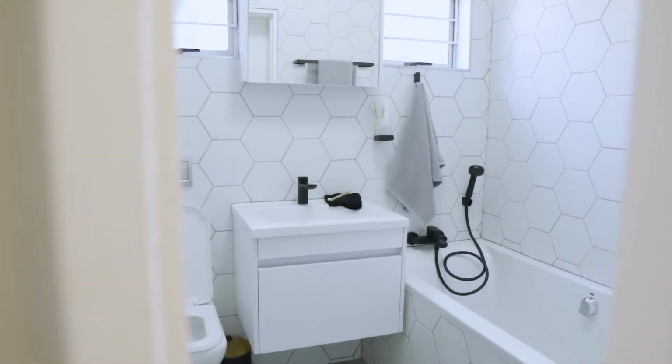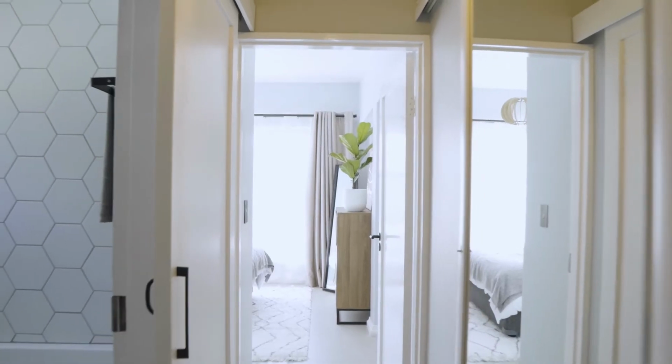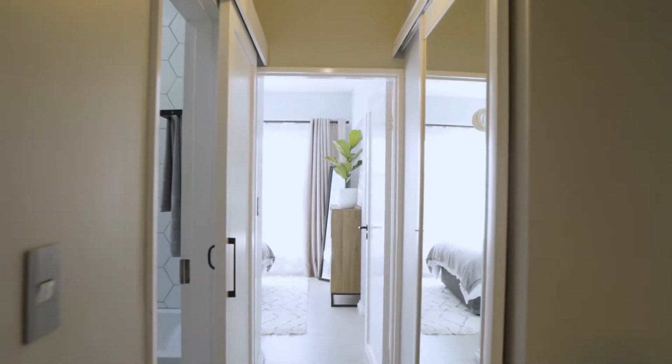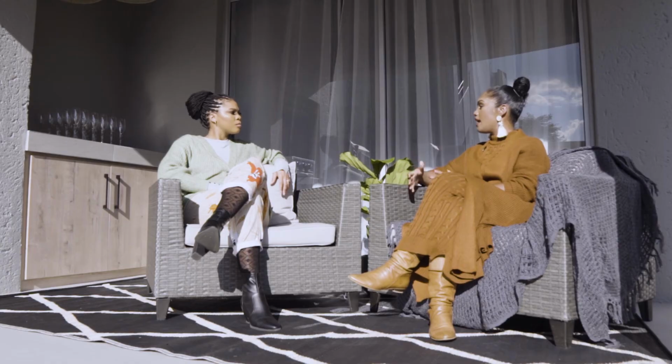Yeah, so what we did is that we chose a barn door because the bathroom was quite tiny. It had a door, it had a shower door, and so it was going to feel a little cluttered. What we were trying to go with is that we wanted a space that was uncluttered and minimalistic. And by having a barn door placed in its space, it created exactly that, a feel that the bathroom was bigger instead of two doors opening up against each other.